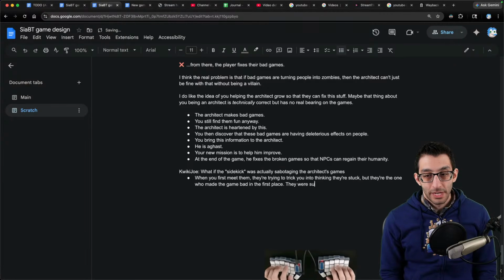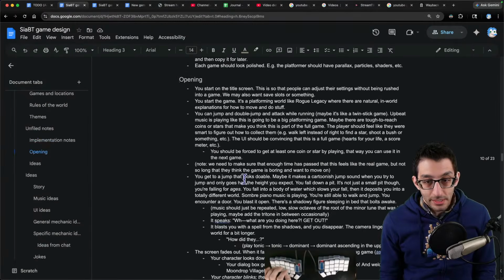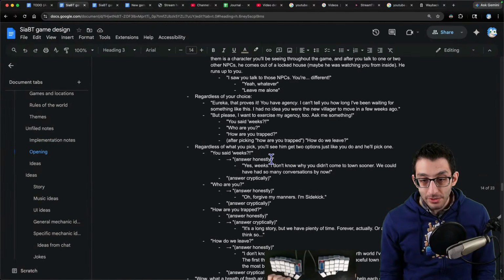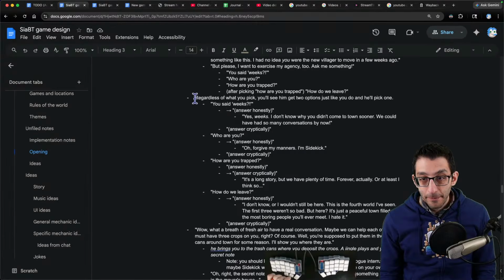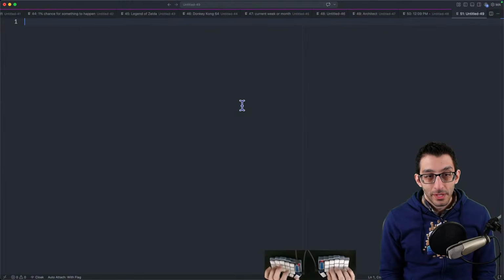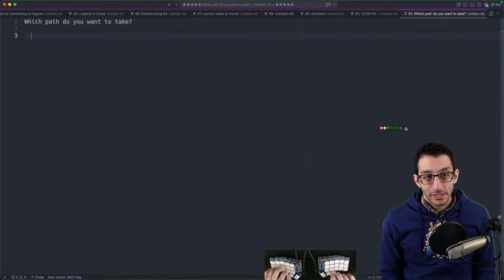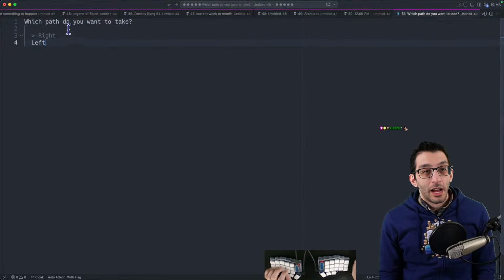They were surprised to find another agent. Actually, I had a dialogue set here. Where is this? Yeah, here. So at one point, you start talking to the agent, and he gets dialogue choices. Like in a video game where it says something like, which path do you want to take? And you see a little arrow, and there's right and then left, and you can just pick which one. I wanted you to ask a question to the sidekick.